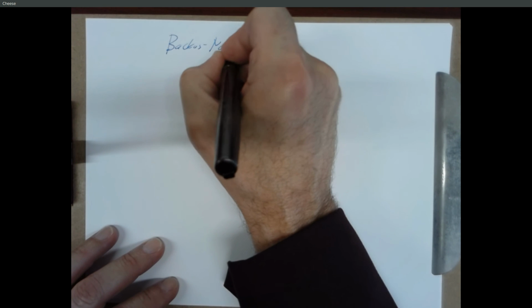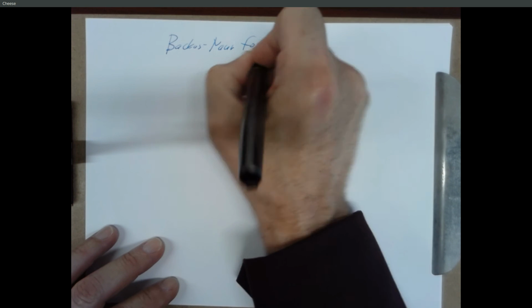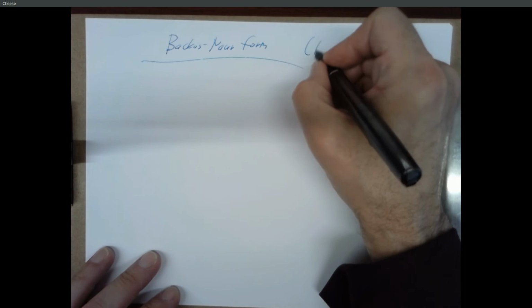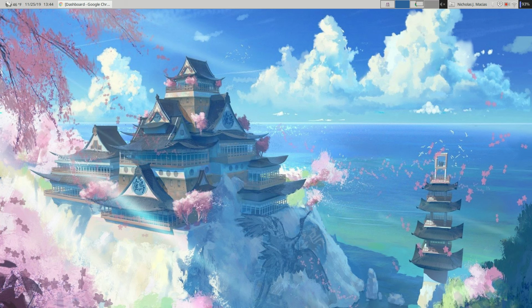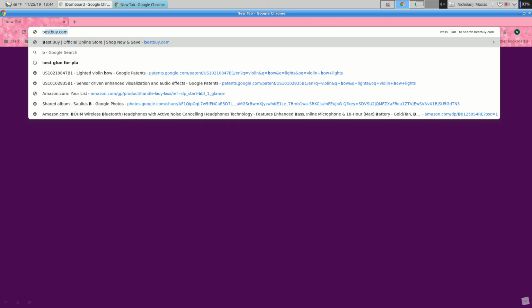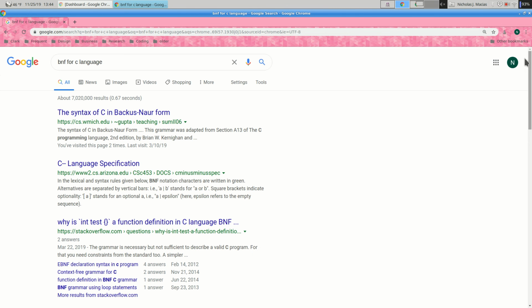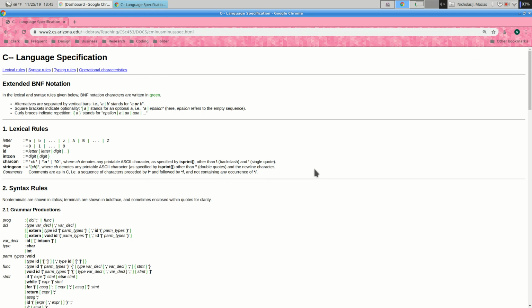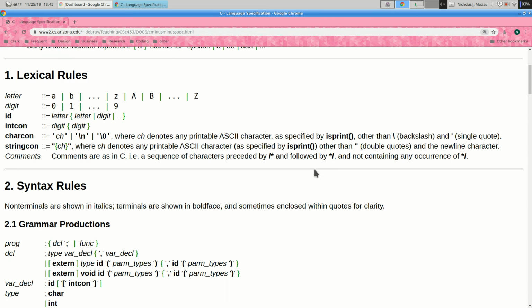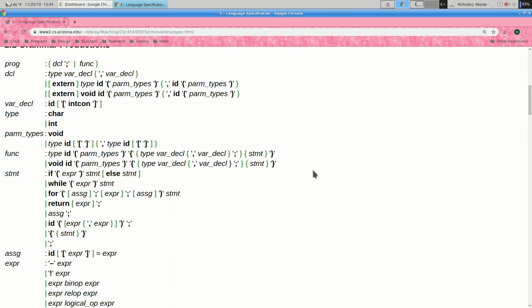Backus-Naur form. This is usually just called BNF. So here's Backus-Naur form's description of the C programming language.